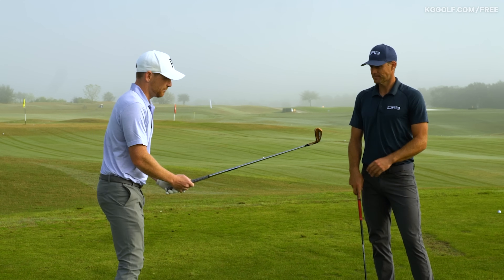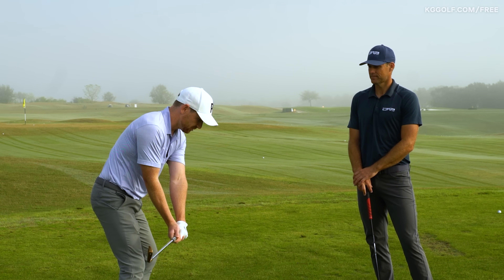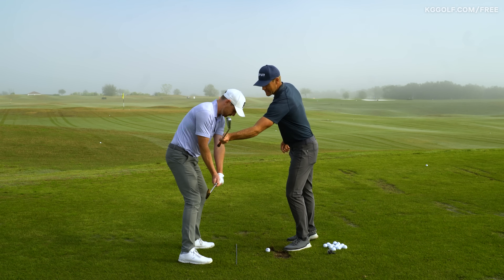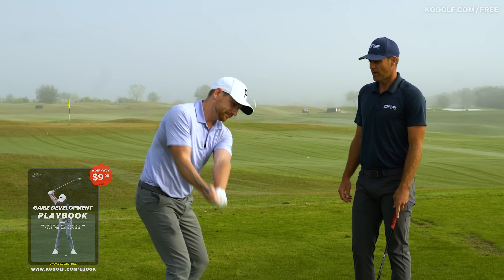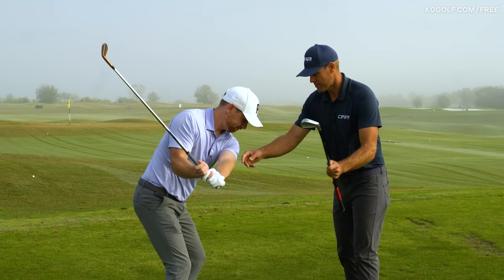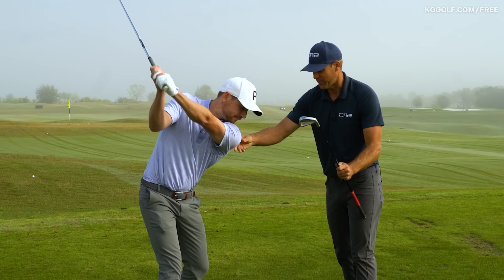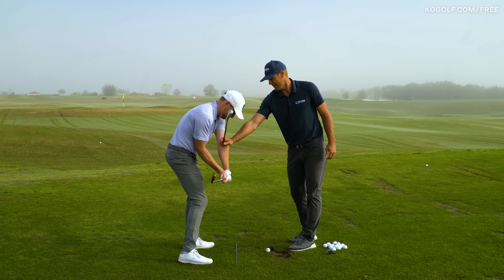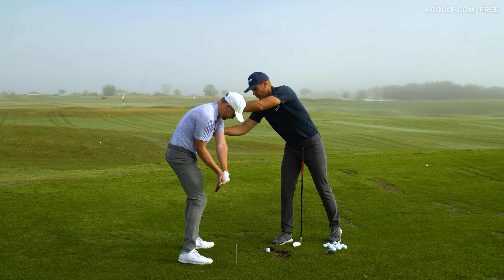When it comes to the professional golfer, what would you generally see them get into by this stage of the swing? You can sort of see how that elbow crease is pointed almost right back at the camera. So as they're doing that, if the lower body leads a little bit more, you get to a really nice delivery position. We're getting there with the lower body almost helping the hand position arrive there.